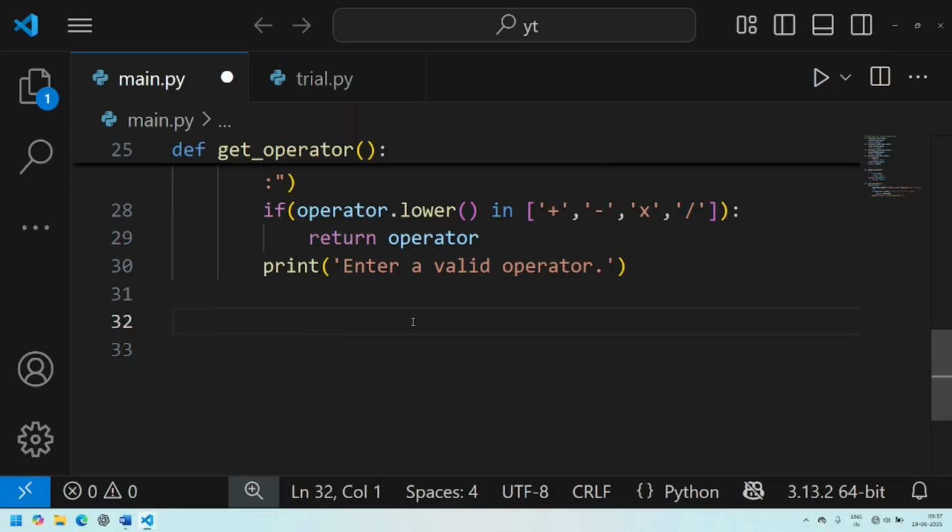Now we will write a function to take a number as input. If the input is anything other than a number, then we show an error and ask the user to input the number again.